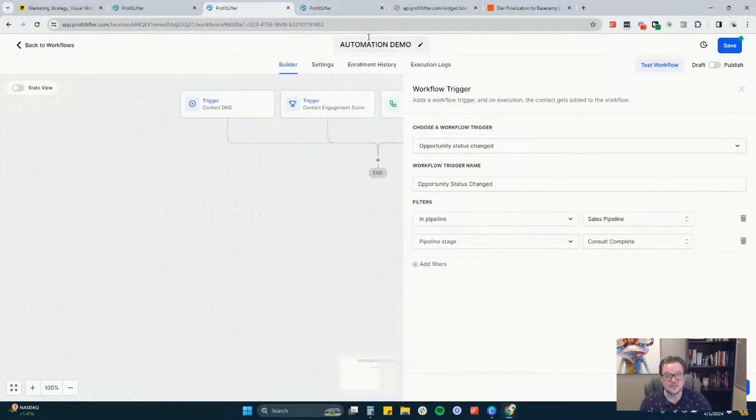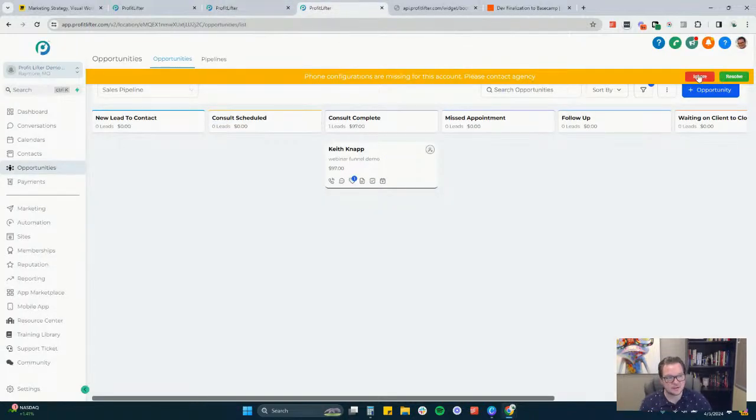But this changing the pipeline stage will make it where you can set up a sales pipeline that will automatically send out emails for your sales team or for you as a salesperson without actually having to literally go in there and send it all the time. Just a great way. So basically, if you think about it, you could be sitting here and go, click here and call, and then no answer. You're like, oh, they missed appointment, and now you can trigger a missed appointment sequence based off of just moving them in the pipeline. Or you can go, oh, we're going to put them in follow-up. You can put them in a sales drip campaign that follows up with them.